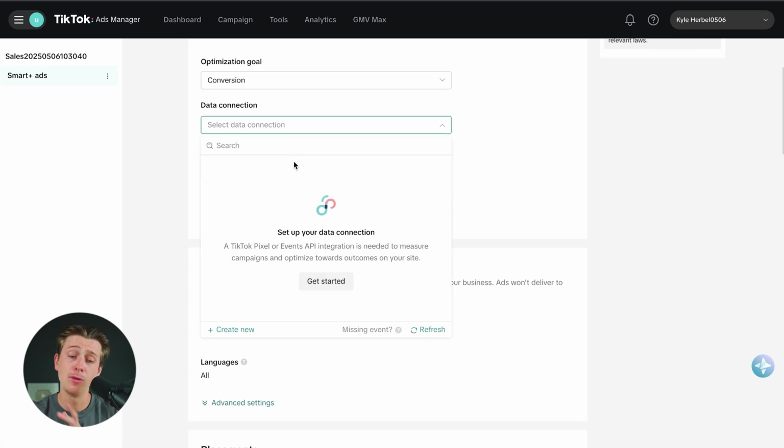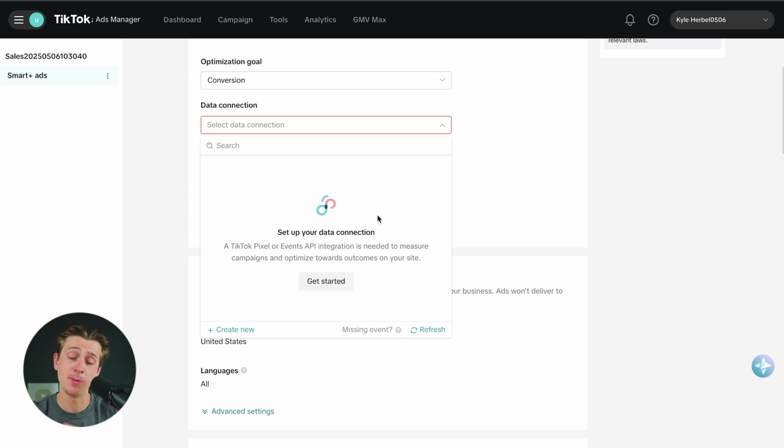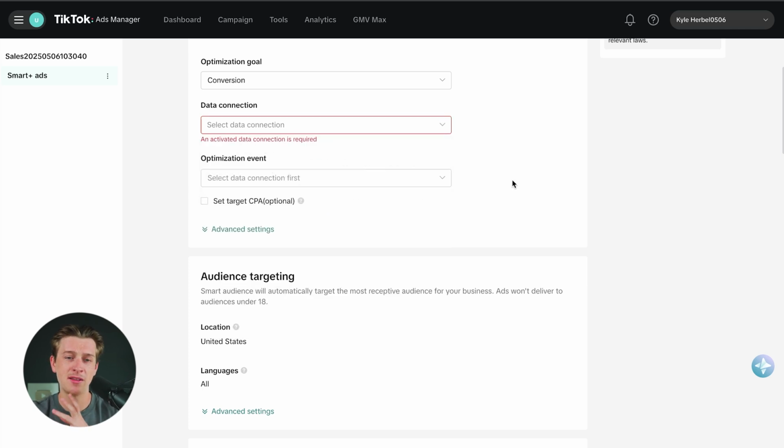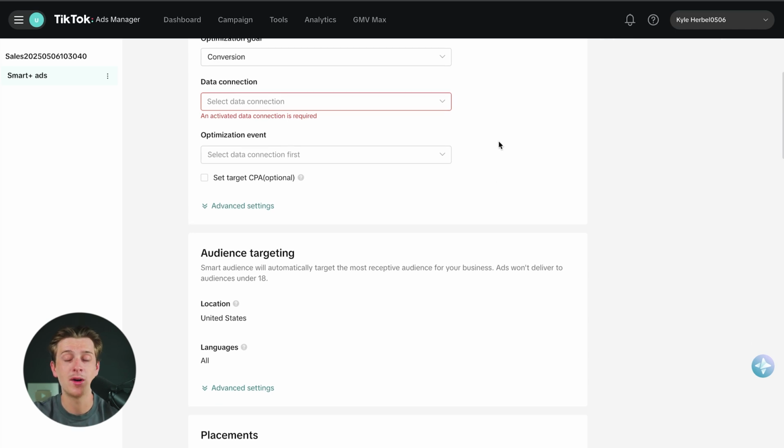If you have a pixel or if you have some kind of tracking API set up, you could also integrate that here with the data connection point. This can be really helpful for tracking things like purchases and seeing, of course, what advertisements are actually functioning at their best level. This could take some coding though and custom experience. If you don't have experience with this, I wouldn't worry too much about this. Most of the time, TikTok's tracking is pretty good just on its own, but data connections can be very helpful if you want to really optimize every single dollar of ad spend.